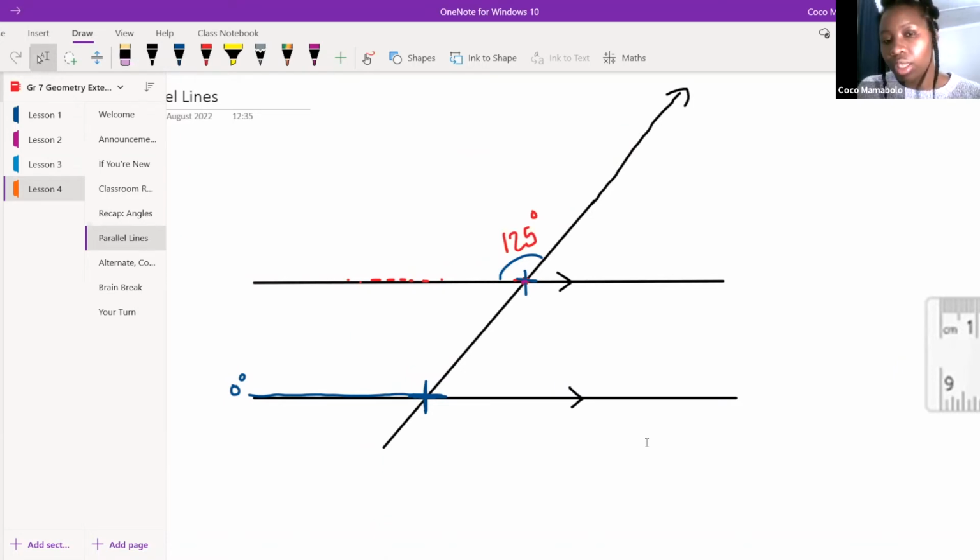Okay. So now we're going to put it at the line at the bottom, and we're going to do the exact same thing we did. We're going to put the line with the 0 degrees there, and we're going to measure this line again, all the way up until that line, and we're going to see where it stops. Can you tell me, where does it stop?